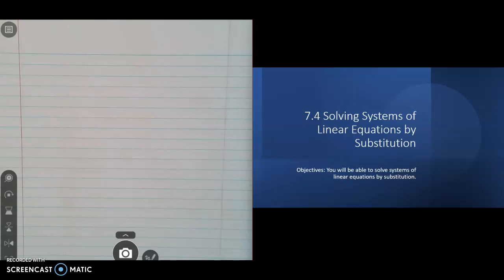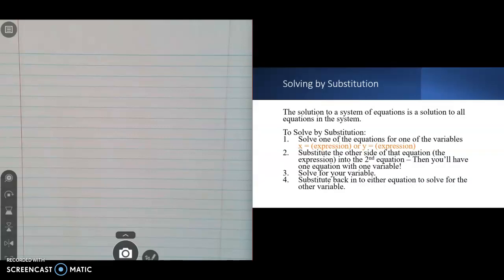So one thing that we did, we solved systems of equations by graphing, but you may have noticed that there's some limitations. What if they don't intersect on a really pretty point? Maybe it intersects at a fractional point. That's a little bit harder to find on a graph. Or what if it's a really large value that you don't see on your graph yet? So there's some limitations when it comes to graphing. And so we're going to take an algebraic approach today.